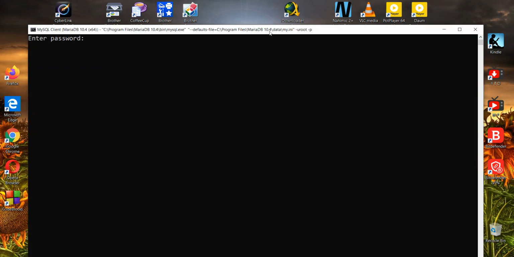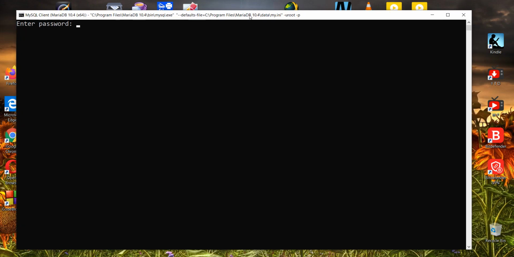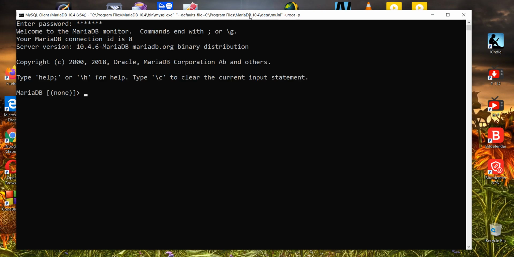Okay. So first I'm going to log in as root. Okay, and then there's a command in MySQL, show databases command. So it just displays all the databases that are installed here.